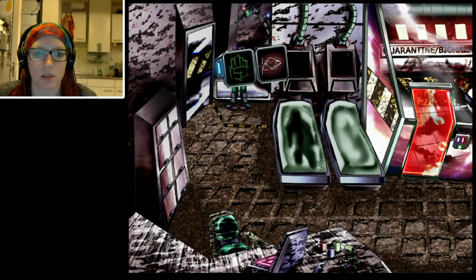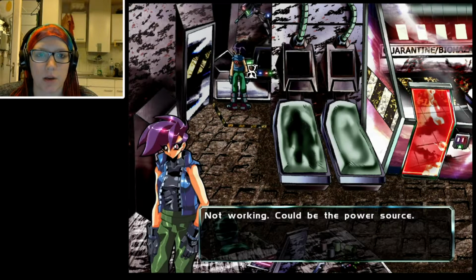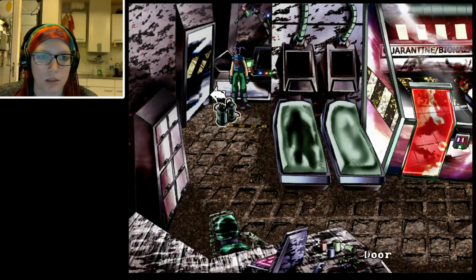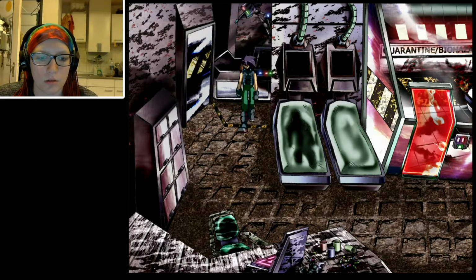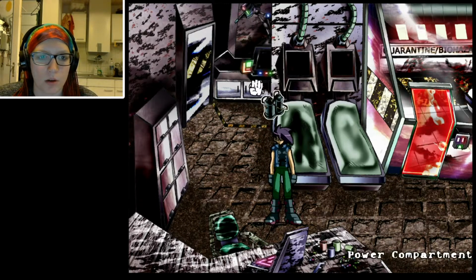This laser desk... It's a medical laser. That's what we know. But it needs power. There you go, I don't know if you guys can hear it, but it's definitely something, but it needs... I can't use these things. Batteries. I can't... Nowhere? Here then. Anywhere? Oh, there. Power compartment.